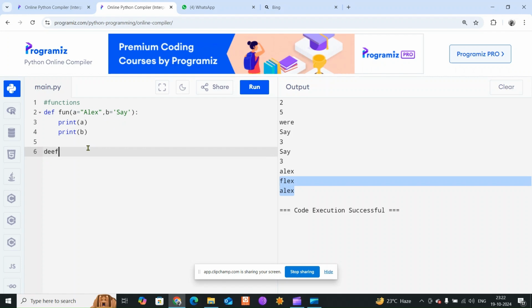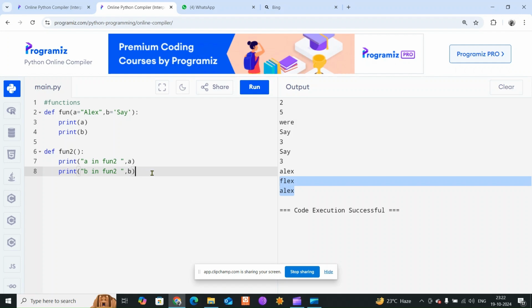Let's check whether it's a global variable or local variable. I will create one more function, def fun2, with just the brackets, and I will print a in fun2 comma a. Same thing I will do for b as well, and here I will keep the b.